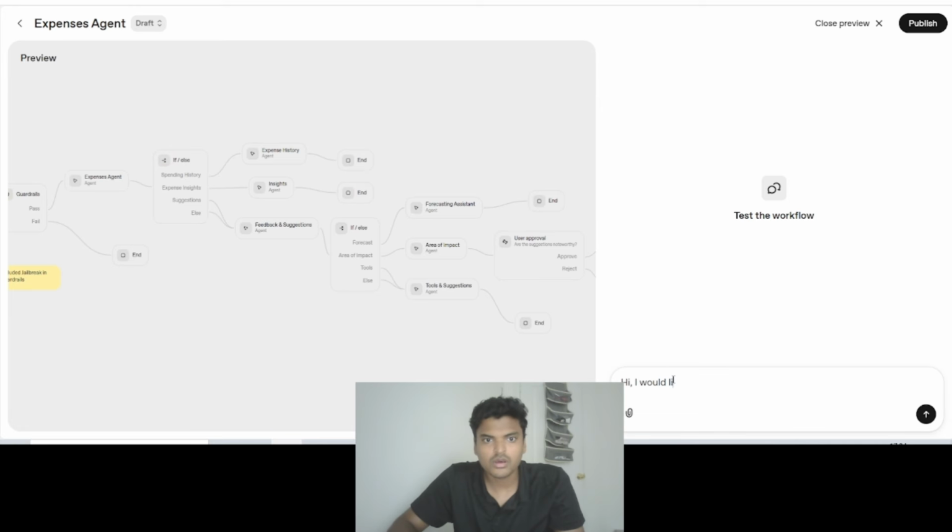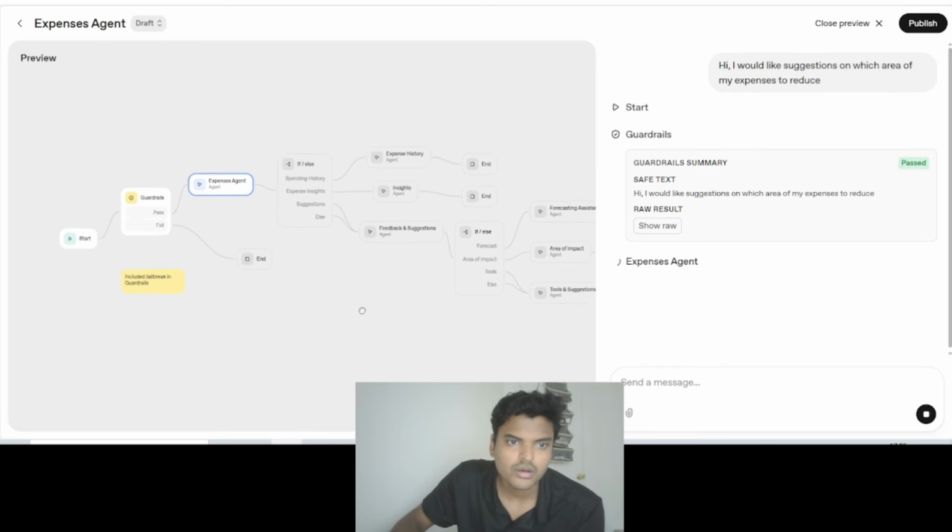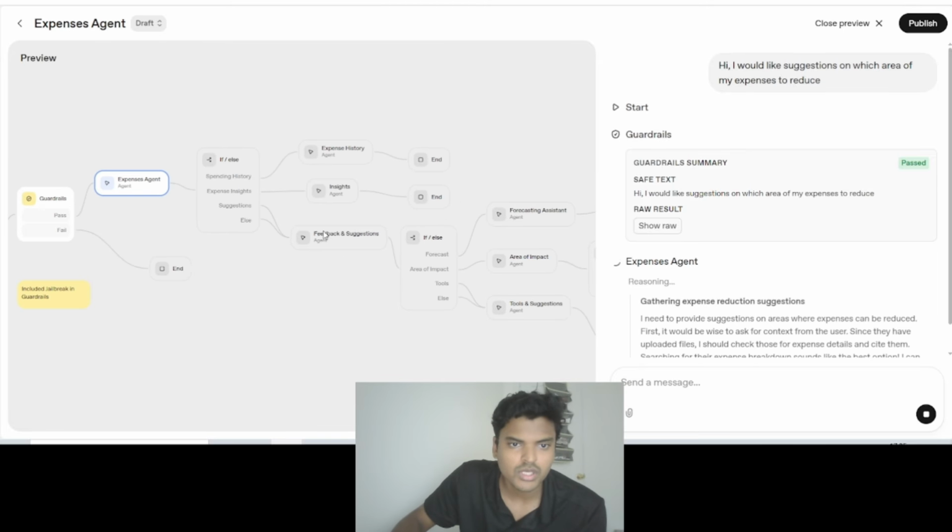I would like suggestions on which area of my expenses to reduce. So since I have asked it for a solution, it just goes to the feedback and solutions and checks for area of impact.